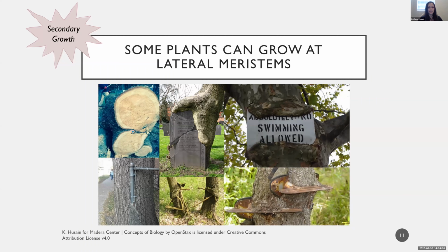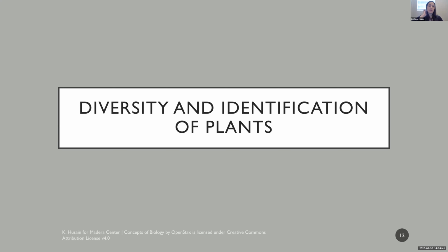So just a quick note about how diverse plants are. I think that we oftentimes think about all plants as being the same. They're kind of green, they photosynthesize, they're all super similar, but plants are so different. And the difference between a pine tree and a flowering plant is like the difference between us and an insect, between a vertebrate and an invertebrate. They are so different. So I wanted to share with you some distinctions between different types of plants and how they vary in terms of their life strategies.